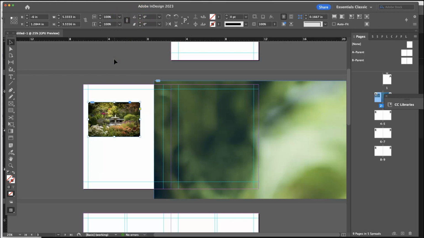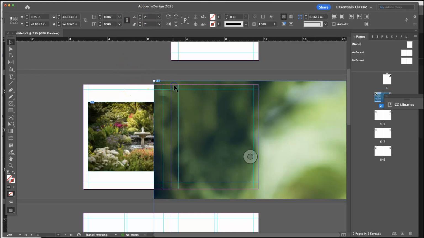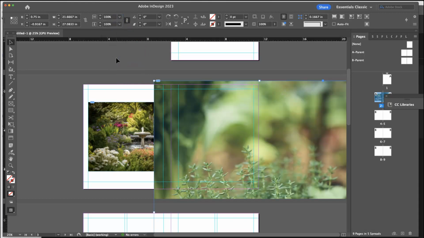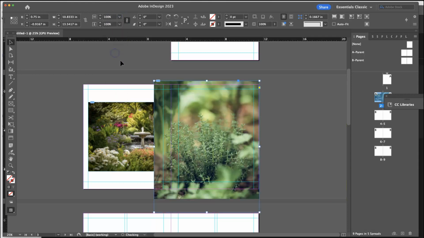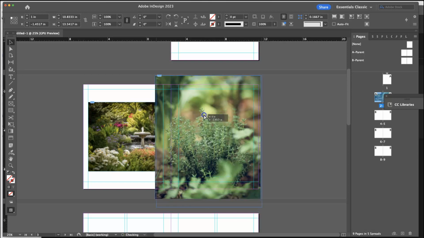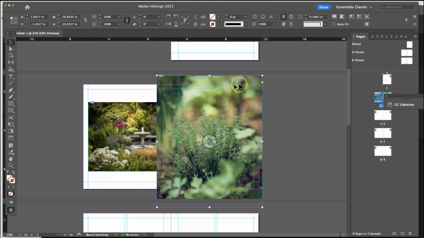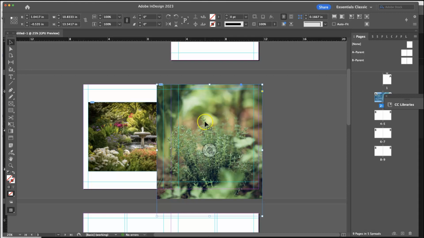So let's take this guy and make it 50% and see how big. So you can see even at 50%, it's still big for us. So let's take it to 25%. So 25%, it's good for us. It's giving us full bleed, which we need, and it's giving us a lot of great space, and I can move it down and use this for my headline.